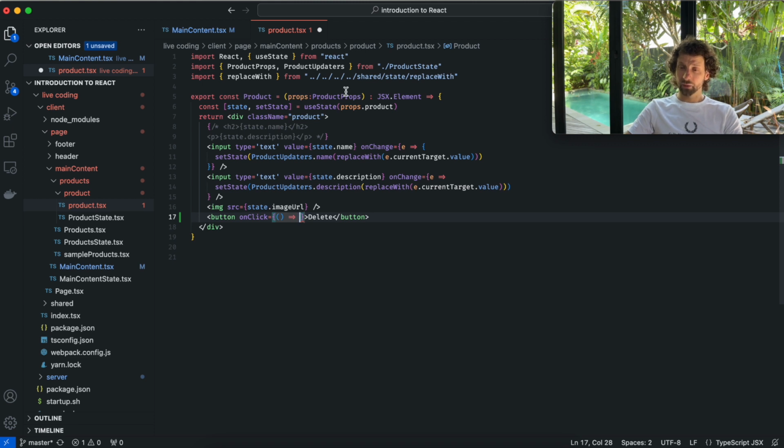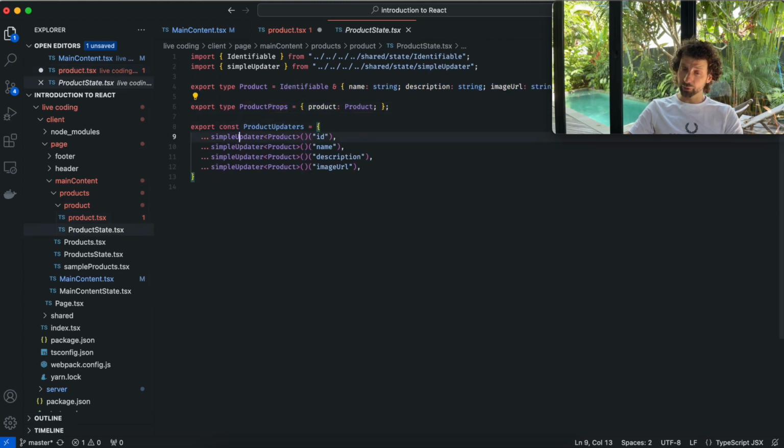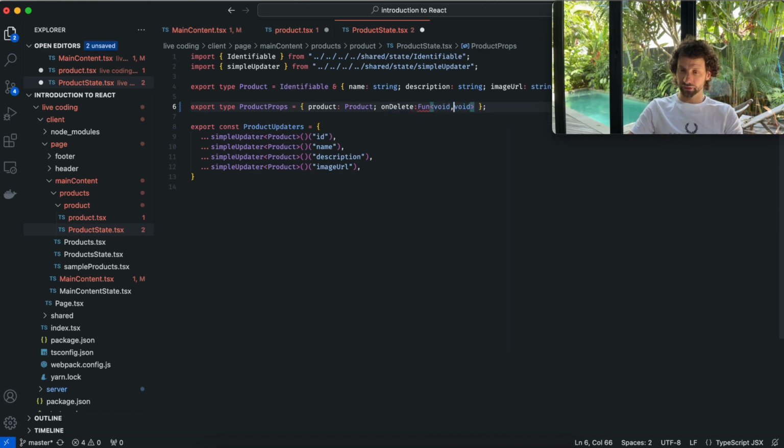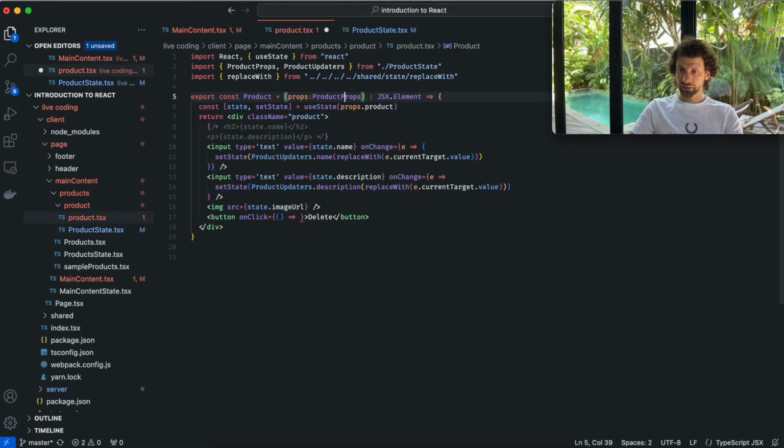What do we do here? Well, what we do is quite simple actually. We're going to make this product properties controlled. So instead of getting the product and nothing else, we also get onDelete, which is a function from void to void.